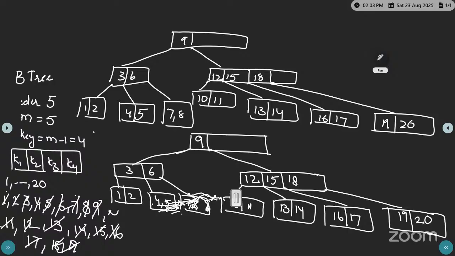Only three rules. First, identify the order M and identify the key element. Try to identify the node: how many elements your node can accept, the maximum number of elements we can accept, and the key value. After identifying the key value, all the new elements are inserted into the next level, not into the root node. And when you insert a new element into the next level, find the new elements at all the levels.